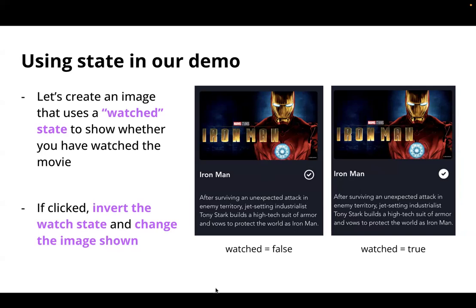If I have not watched it, so watched is false, this watched icon will look like this. If I have watched it, the icon will change to this. So we have some sort of dynamic behavior here. Also, if I click on this icon, the watched state will be inverted: if I click on it when watched is false, it will change to true, and if I click on it when watched is true, it will change to false.